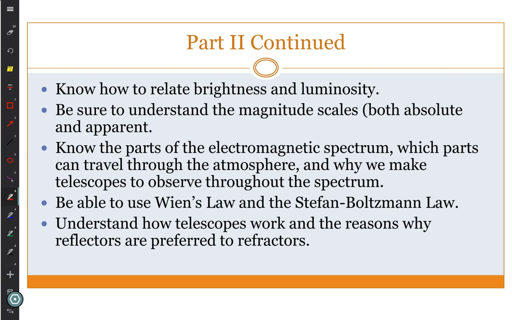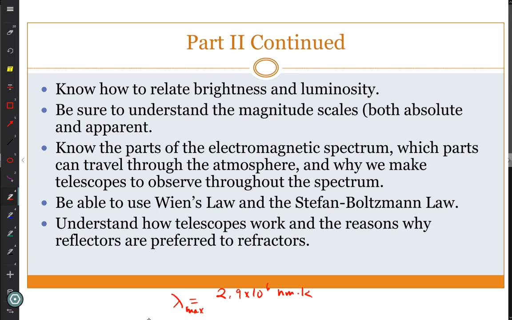Okay. So we talked about the Stefan-Boltzmann law here. What about Wien's law? We just talked about that. Yeah. So what about Wien's law? Wien's law relates the peak wavelength to the temperature. And so one way we can determine the temperature of an object is by looking at what wavelength is its peak. But that's not how we actually determine the temperatures of stars. How do we actually determine the temperature of stars? Computer modeling.